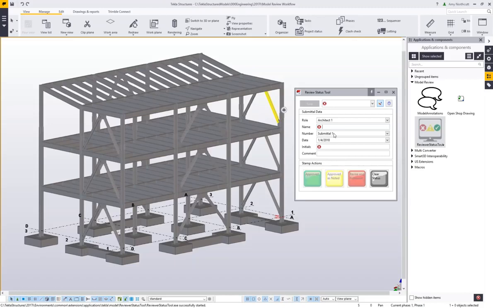So I'm going to say this is the for approval set that I'm reviewing. We can call this submittal 1, or I can pull from the objects.inp file for my user-defined attributes, submittal 2 or submittal 3. I can set the date here, and if I hit the drop-down, I've got a little calendar view to adjust the date. Then I'll put in my initials. Lastly, I have a comment field. You don't have to have a comment if you don't want to, but you certainly could.